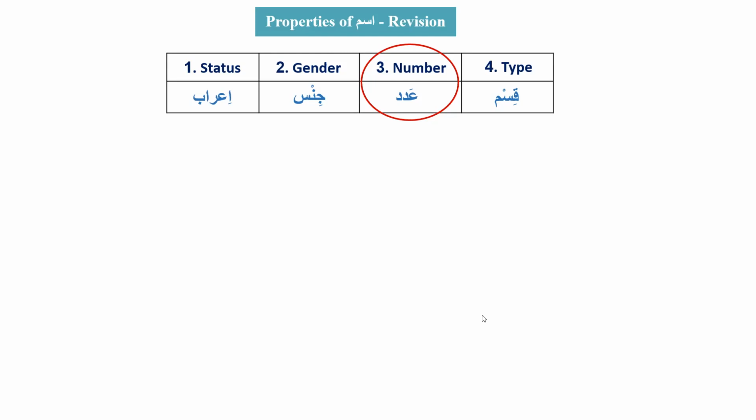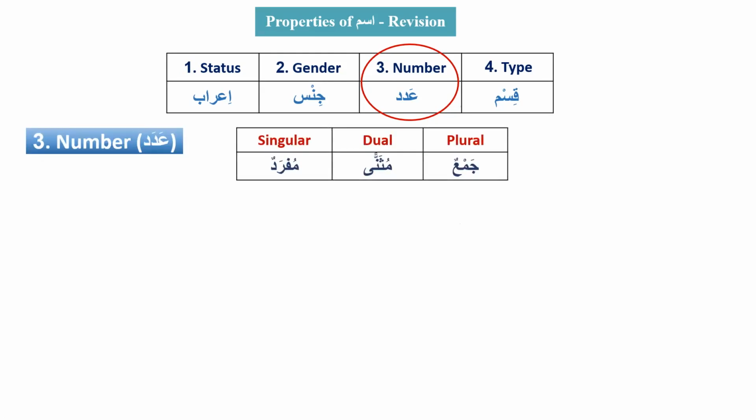There's some background noise, Daniel. Say it again. Dual has its own thing. So duals are treated separately, you're trying to say, right? Yeah. So we treat duals separately. The Arabs treat duals separately, and they have three categories under number. So an ism can be singular, an ism can be dual, and an ism can be plural.